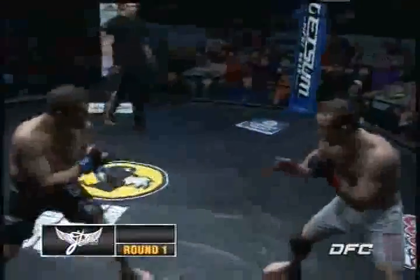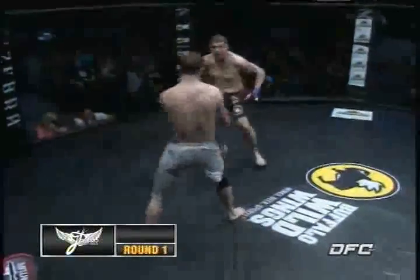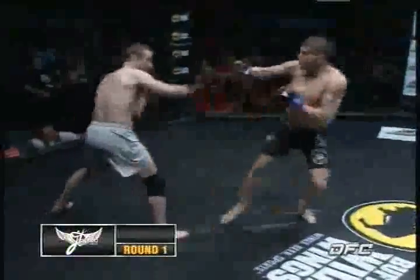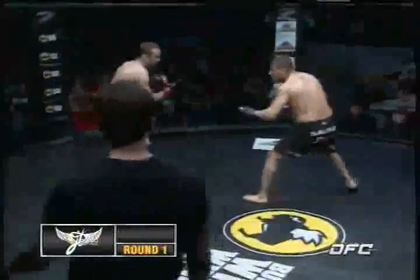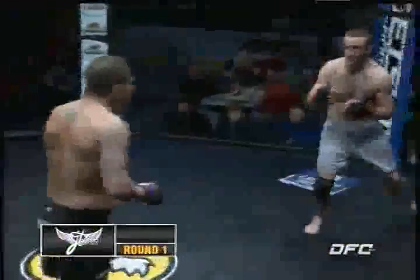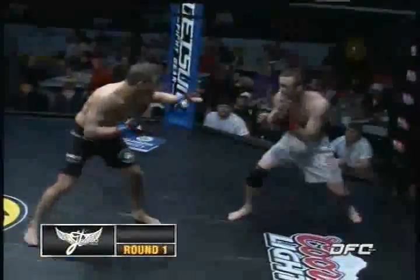Volkman to southpaw, keeping a little stance, picking with a jab and lead kick. It's been something that they do at the academy in Minnesota — they like that lead leg kick, the jab and the hooks. Danny White's not doing too bad staying in the pocket with him and not letting him open and back him up.